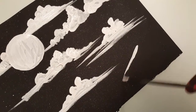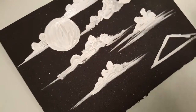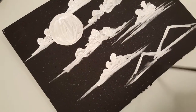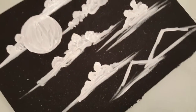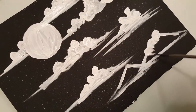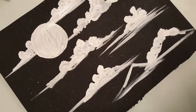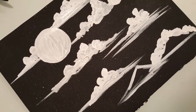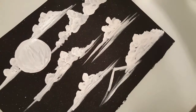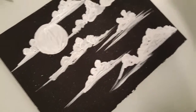Here's a trick that I teach people when it comes to painting clouds. So we've got some triangles. You're like, what is she going to do with that? I'm going to show you. We're going to start by going around this cloud here. You fill it in, and look at that. It becomes a cloud.